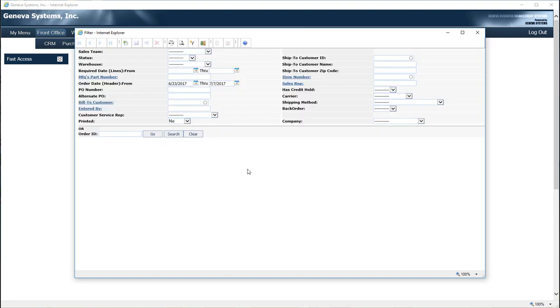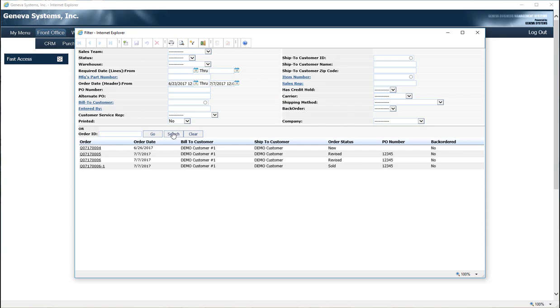By using the Quotations inquiry filter, we can quickly locate an individual quotation or a group of quotations based on filter components such as your customer's name or ID or a date range. If we would like to preview the quotations, we can use the search button to display the quotations that we filtered on. Then we can click on one of these quotations to bring it up when the quotations window is open.